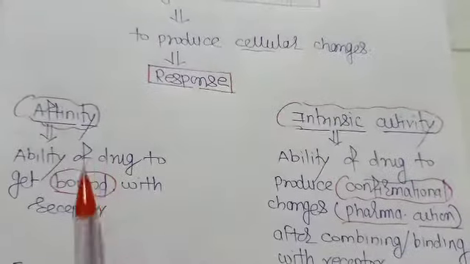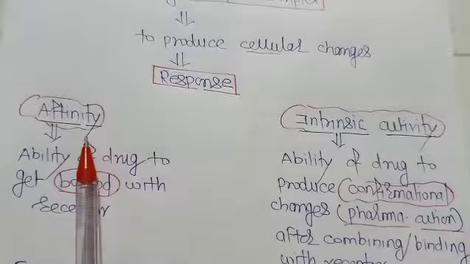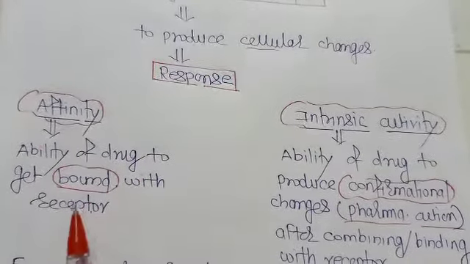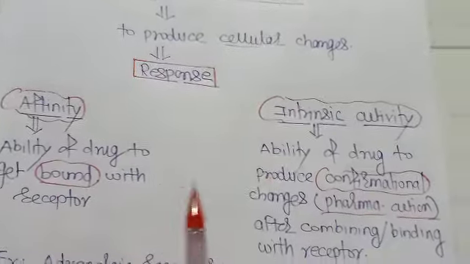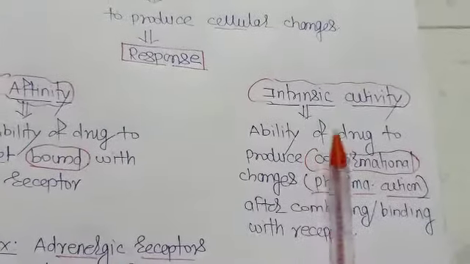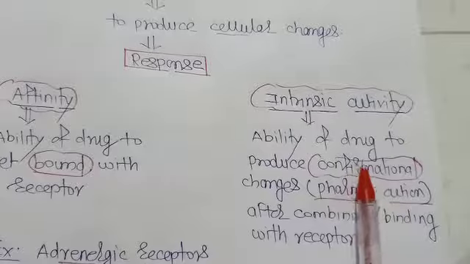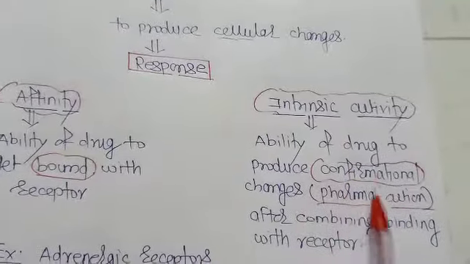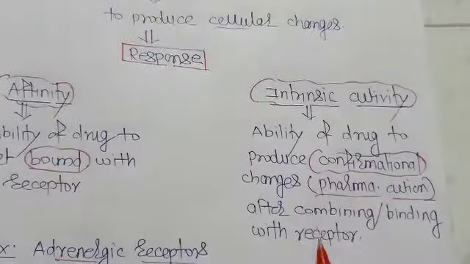Means for any response, these two things are very important. First is the affinity, means that particular drug should get bound with the receptor, and after that, if it has some intrinsic activity, it will produce conformational changes in the receptor. It will produce conformational changes, or it will produce pharmacological action after combining with the receptor.